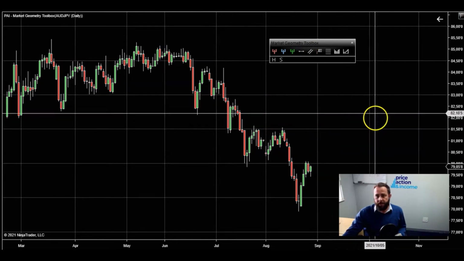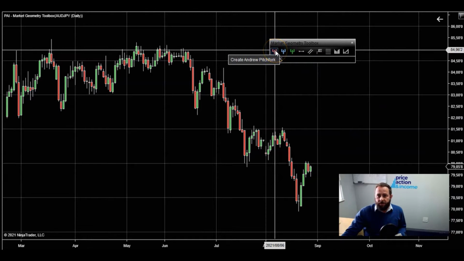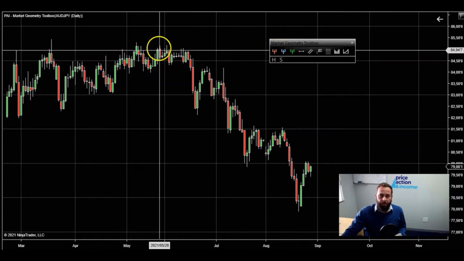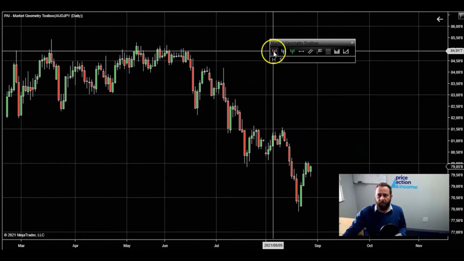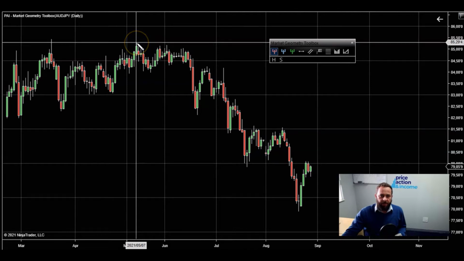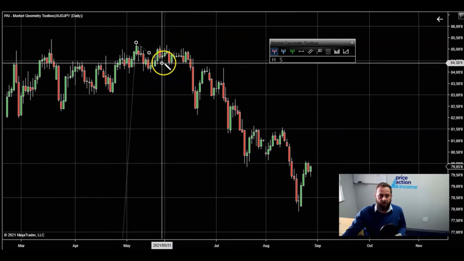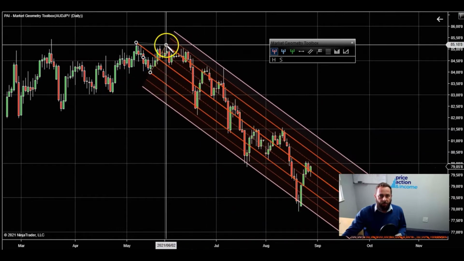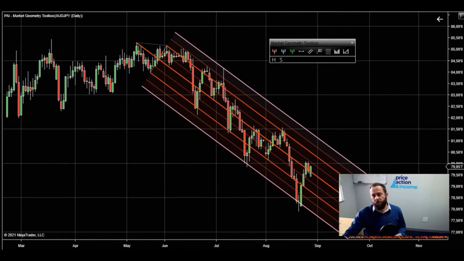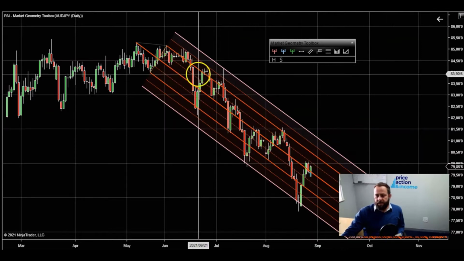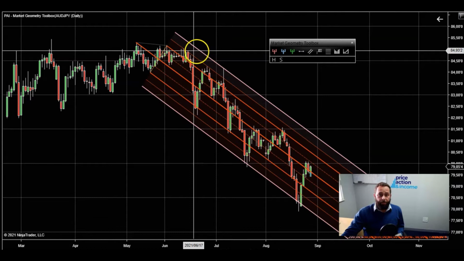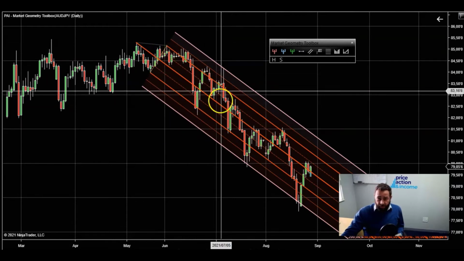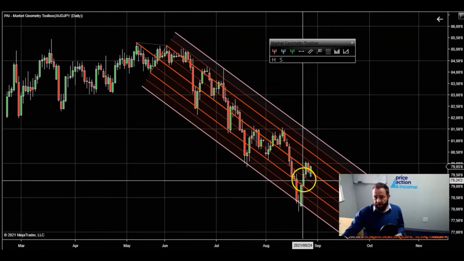We're really excited about them. All right, so for those that don't know how to draw pitchforks, you have to select 3 anchor points on a chart. The run-of-the-mill setting is your Andrews pitchfork that most people will be aware of. You select first an origin point from where you want to start the pitchfork, or the first anchor point, as I call it. You create a second anchor point and pull it to another anchor point, and that draws what we call median lines, in this case a downward sloping median line. Here you can see how perfectly this pitchfork has contained price action within this downward sloping trend.